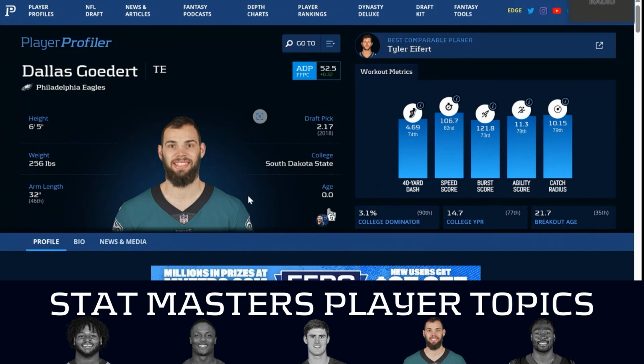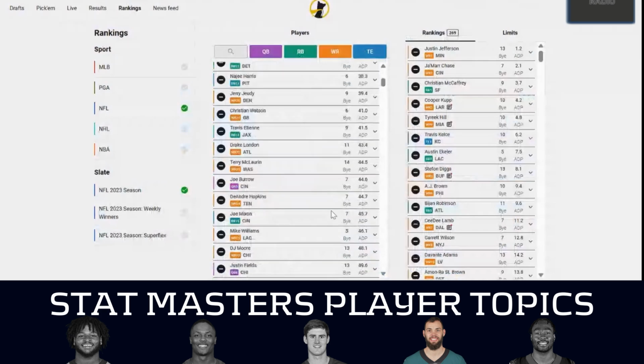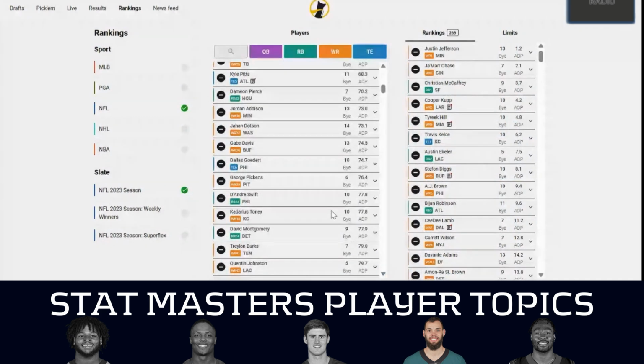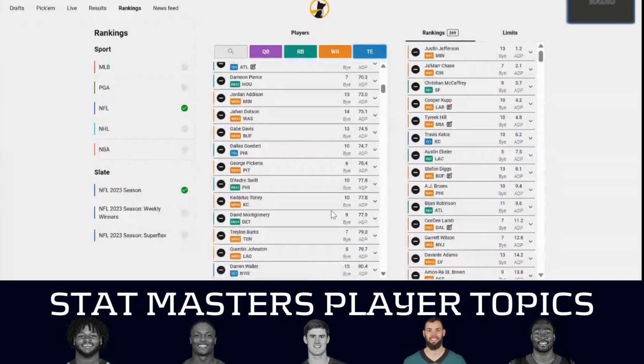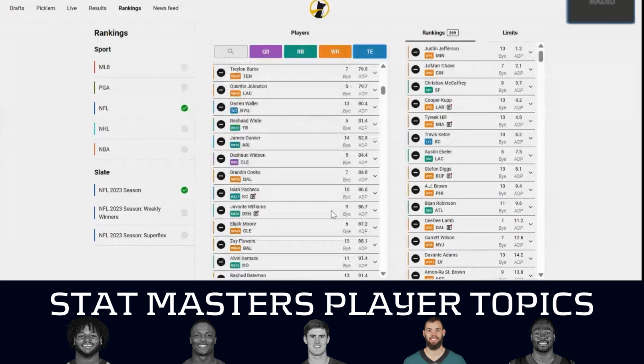I agree with you that structurally it's a bit of an odd place where you're not usually looking to draft a tight end, at the early 7th round, turn of the 6th. I think that's the biggest point against him, but I'm still in on him. You want to draft players like him with his profile, and like you said, football season is just generally unpredictable. I think if anything were to happen to either AJ Brown or Devonta Smith, Dallas Goedert pretty easily becomes a top 4 tight end any given week. And I think that's something you want to have in your arsenal.